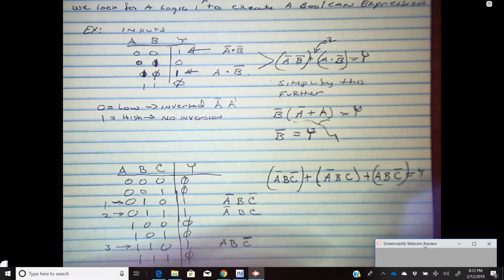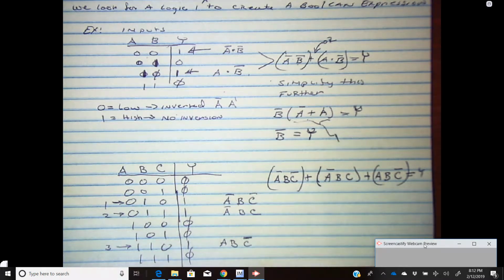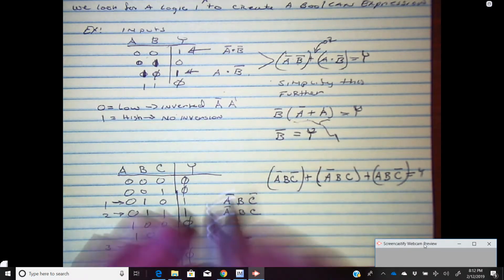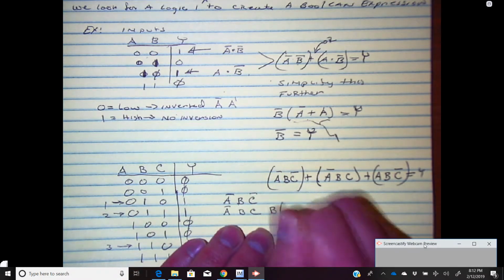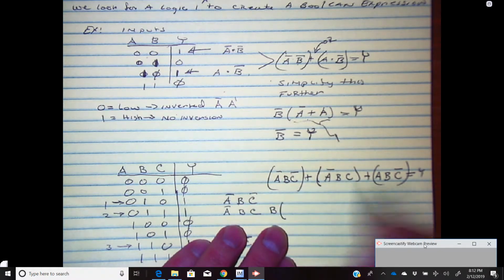But eventually we're going to learn how to reduce these down. So let's see if we can reduce this any further, step by step. First of all, we notice that there's a common B in here, and all the B's are not inverted. They're all the same. So we can break that out. I can take B, and looking to see if there's anything else, nope, there is nothing else.